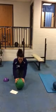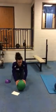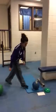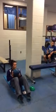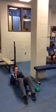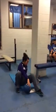Then right here is the med ball push-up. You put your hands on the med ball and go down and up. And if that's too hard, once again, put your knees down and then go down and up. This one's med ball crunch. We'll make it a med ball sit-up. So hold the med ball on your chest and just bring it up like a sit-up. You want to bring your chest up to your knees. Thank you.